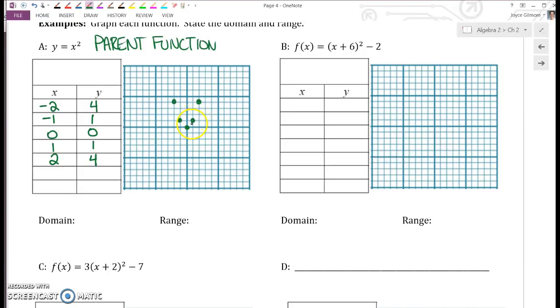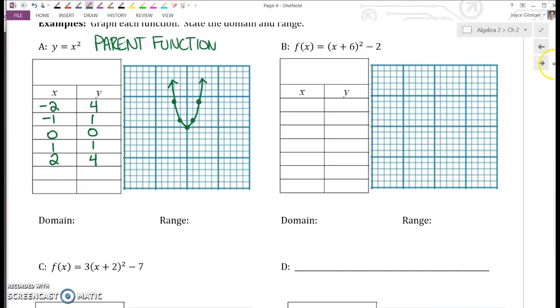Remember that a parabola is a U shape, so when you connect these dots, make sure you try to connect them in a smooth U shape. Try not to make a V point at the bottom. I've seen some pretty awful looking parabolas in my day. Try to make it look like the U that it should be. Also remember to put arrows at the top indicating that your graph will continue going on in that upward direction.